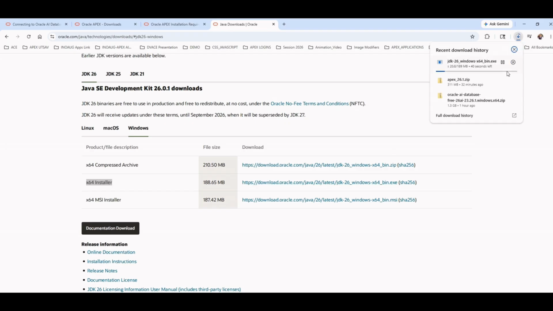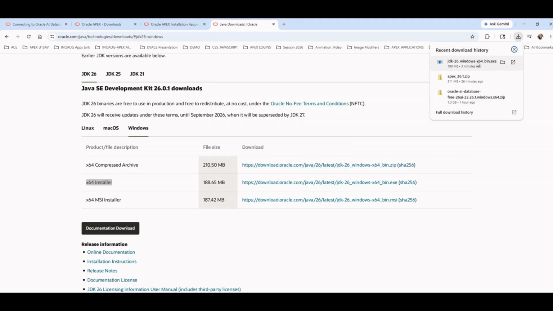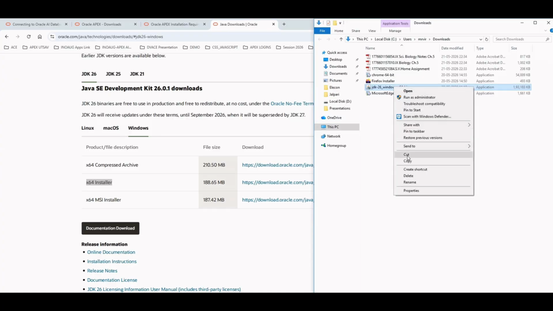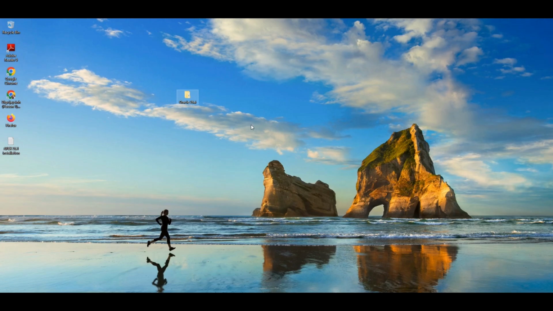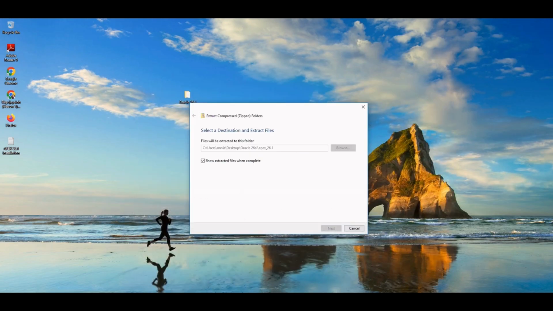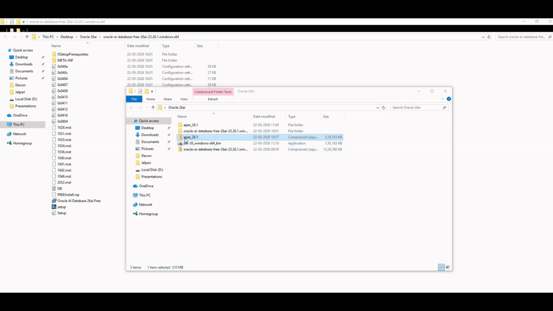Okay, downloading started. Okay, extraction is also going on. Downloading done. Okay, no issue. You can have this one installed, but it's not a big deal actually. Fine. Extraction is going on. Okay, it's been done.